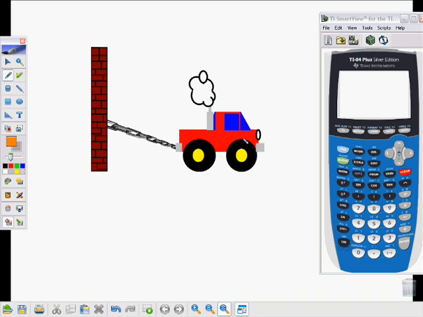In this situation, I've got this large truck here pulling on a chain that's tethered to this brick wall. And I want you to find, well, we'll find together here, the amount of force being exerted against the truck by the chain. So what would we have to know? First off, I would have to give you the force that the truck is pulling forward with. So let's say that this truck is pulling forward, completely horizontal, with a force of 1,200 pounds.